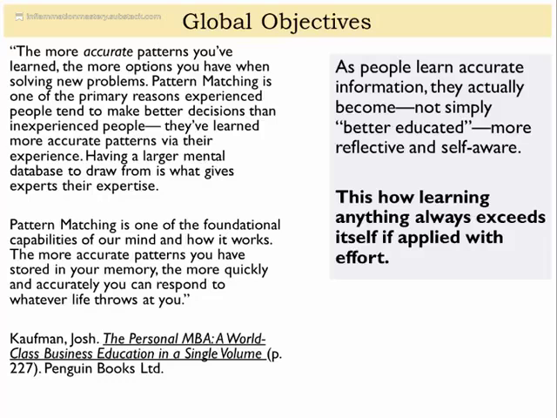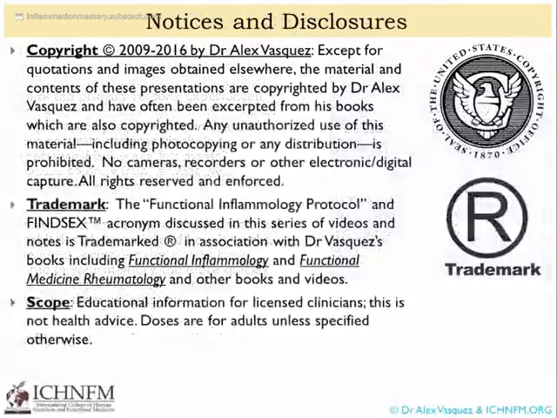And then secondarily, he says, pattern matching is one of the foundational capabilities of our mind and how it works. The more accurate patterns you have stored in your memory, the more quickly and accurately you can respond to whatever life throws at you. So some of you may find that interesting. Obviously, I did, which is why I added it to the presentation here.